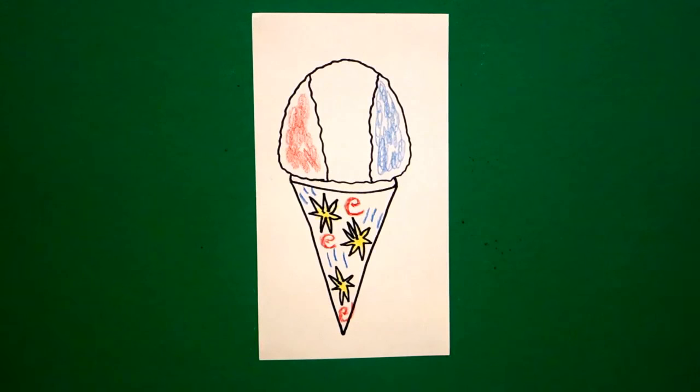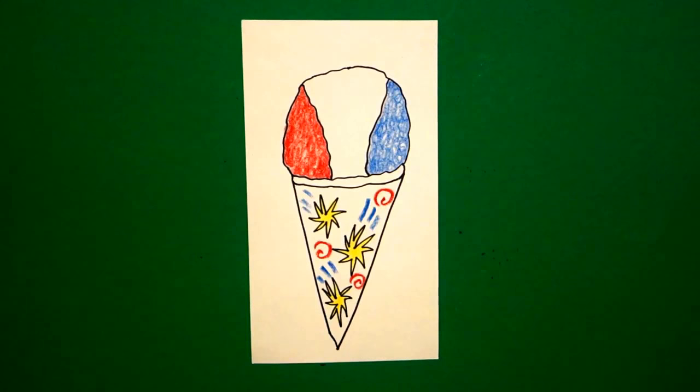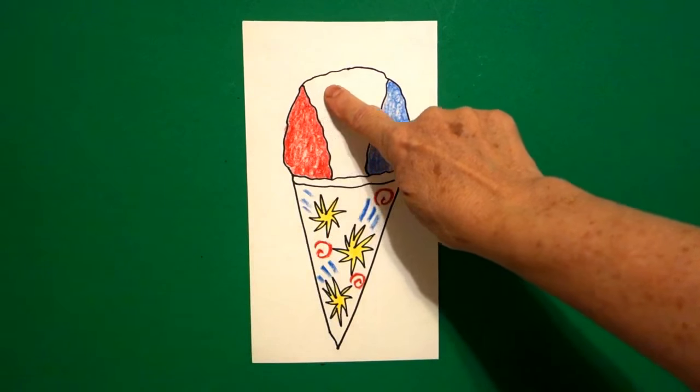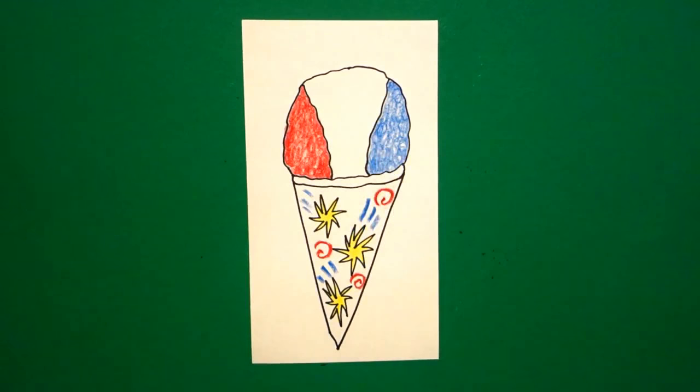All right, let's see what this looks like all colored in. Okay, here's my snow cone all colored in. This would be cute cut out and maybe put somebody's name on the inside section for a name tag for the 4th.